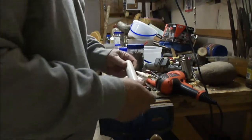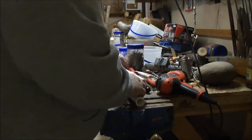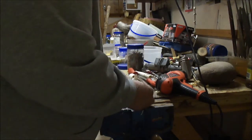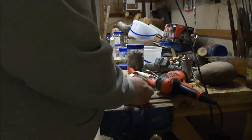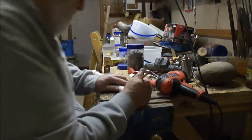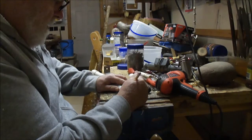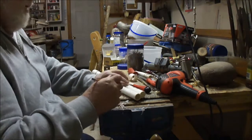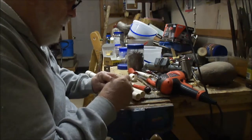Now that we have a flat area on here, we need to lay out our lines. I'm going to go back to another flute that I've got that works really good, slide that down out of the way, and I can just eyeball the distance across right there. This front one's kind of critical, so I'm going to measure it — but I can tell I'm lined up pretty good.